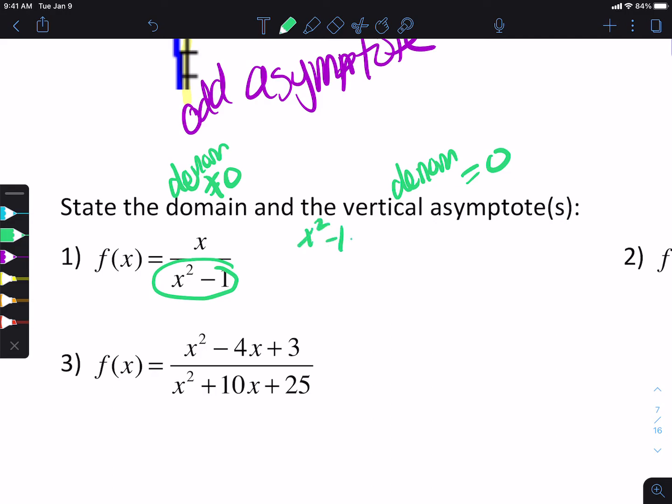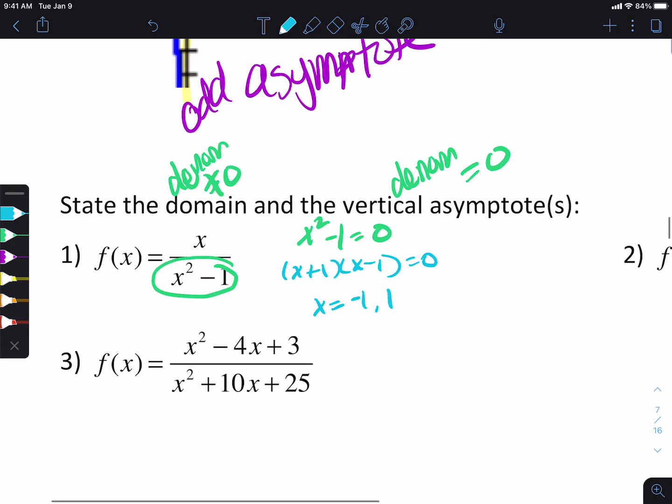So I set x squared minus 1 equal to 0. Well, this is quadratic because the highest power is 2. So that means I have to solve that. I can factor. This is a difference of squares, so this is x plus 1 and x minus 1. So we get x is negative 1 and positive 1. Or you could write it as x equals plus or minus 1. Both are acceptable. Okay? The other way you could look at it is that you add 1 to the other side, and then you take the square root. When you take the square root, you have to do plus or minus, so you get x is plus or minus 1. Okay? Both of those get you to the same spot.